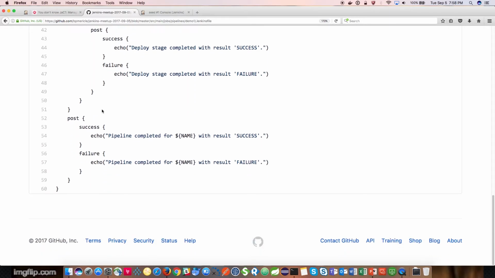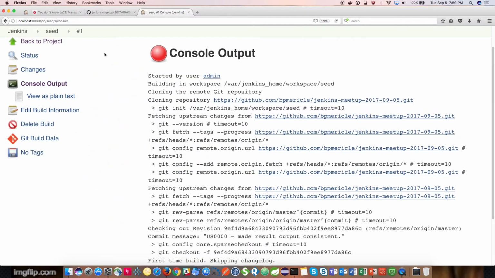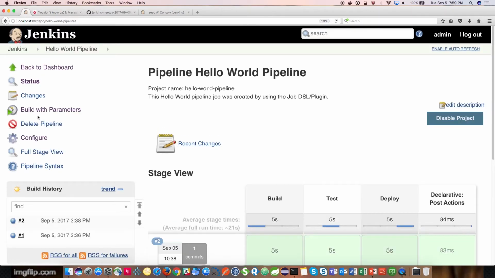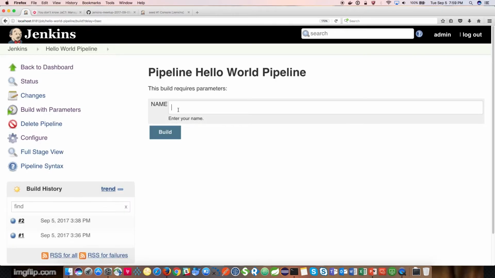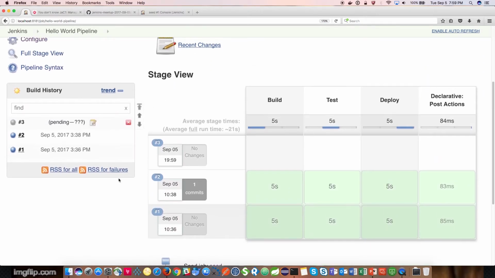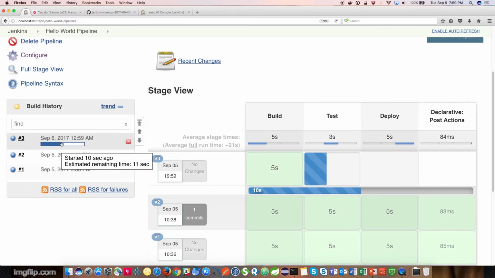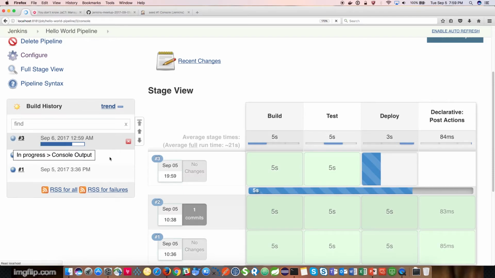One thing I usually do is I always have an always here, and so I always clean up after myself. I don't necessarily know what slave node my stage is going to run on, so I don't want to rely on data being stored locally. So I write my data out to an S3 bucket or something like that, and then I can maintain state across my pipeline external to Jenkins. So if Jenkins goes down, my slave goes down, I don't lose my data. So just going all the way down, you have 2 other stages. And then you have this post thing at the end of the pipeline too. So when the pipeline ends in a success or failure, you can do some specific thing as a result.